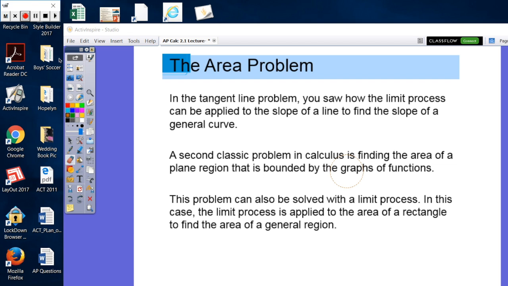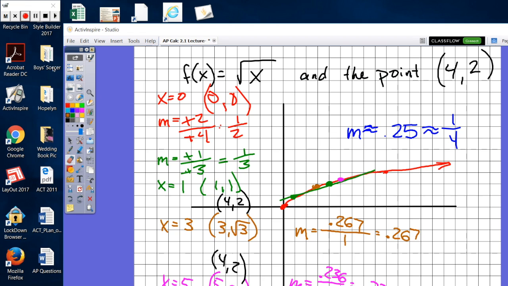But the limit process that you need to know now is when we were using the tangent line problem, what we did is we basically moved some arbitrary point and we moved it closer and closer to the point that we were going to. So we took some point and we moved it along our line till we got closer and closer.